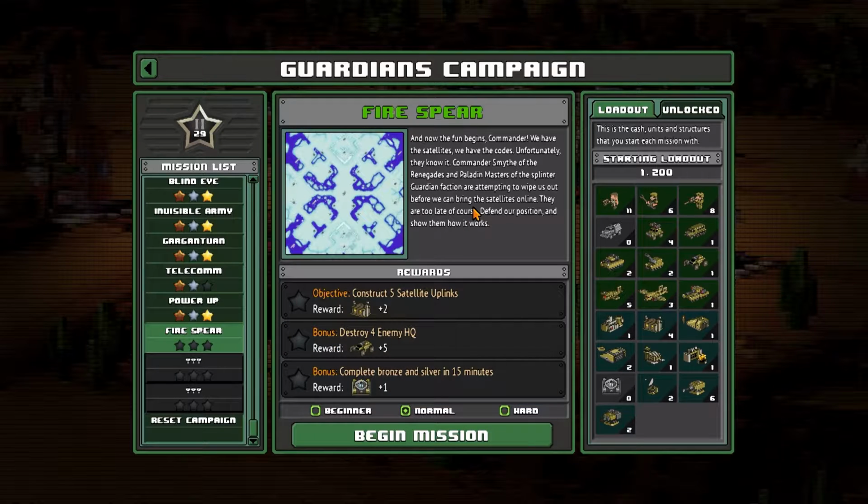So Fire Spear, and now the fun begins, Commander. We have the satellites, we have the codes. Unfortunately, they know it. Commander Smith of the Renegades and Paladin Masters of the Splinter Guardian Factories are attempting to wipe us out before we can bring the satellites online. They are too late, of course, to defend our position, and so on how it works.